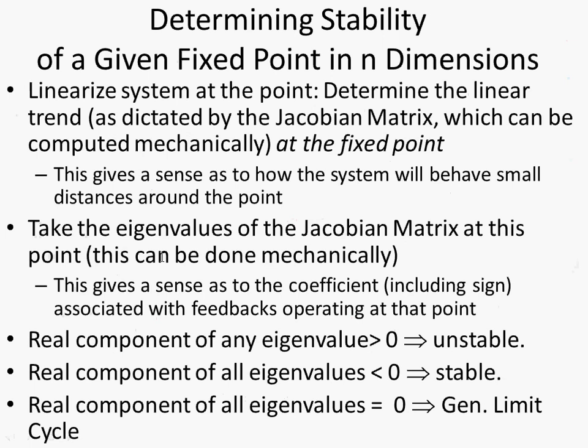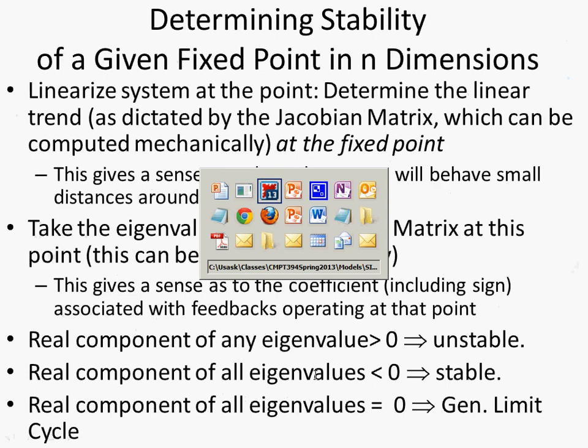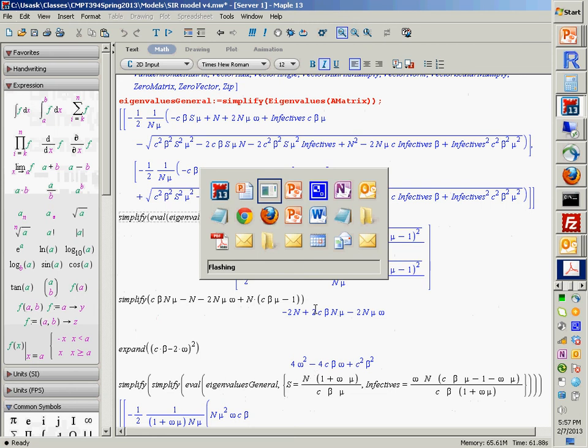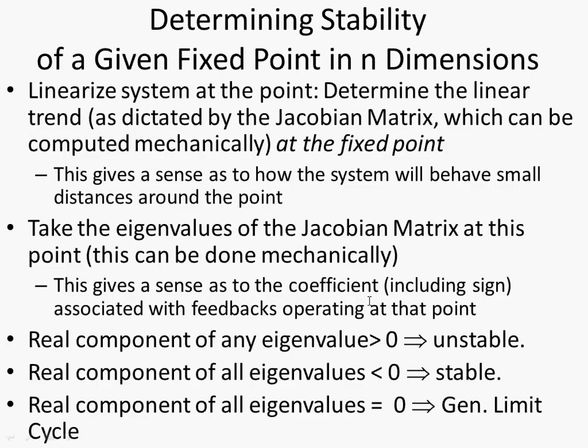The beauty is, folks, that this evaluation, for small systems, we can express it all symbolically. So in other words, in many cases, we'll have values for the eigenvalues as a function of the parameters. Now that may not seem significant to you, but what's significant about it is it tells you how the location of the fixed points and how the stability of the fixed point varies with parameters.